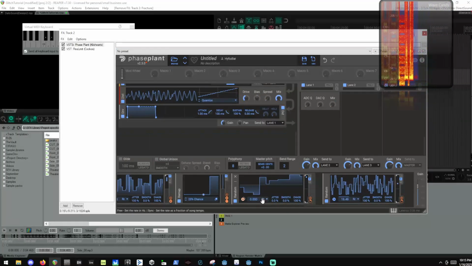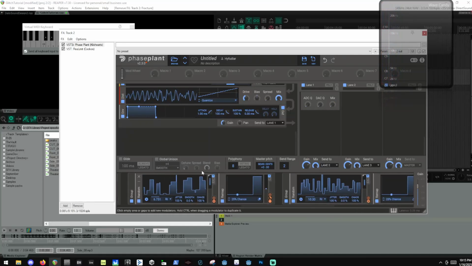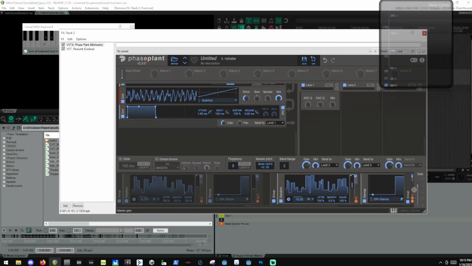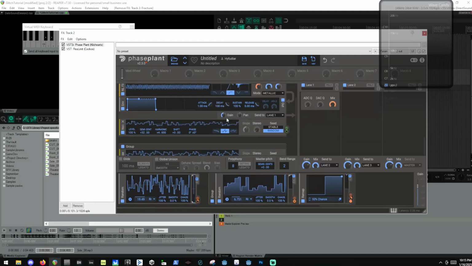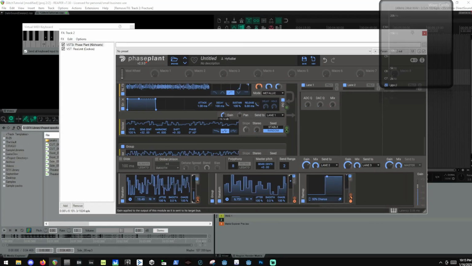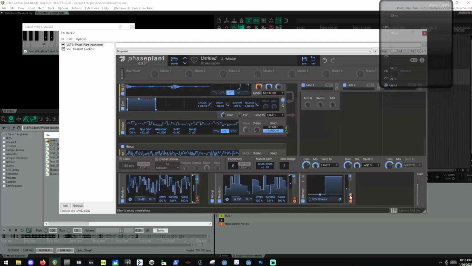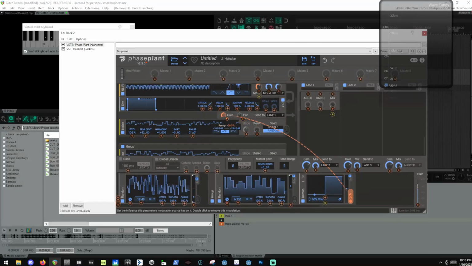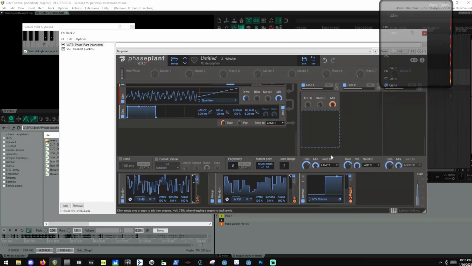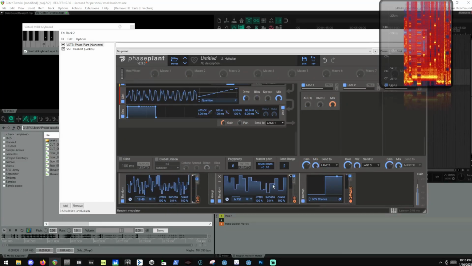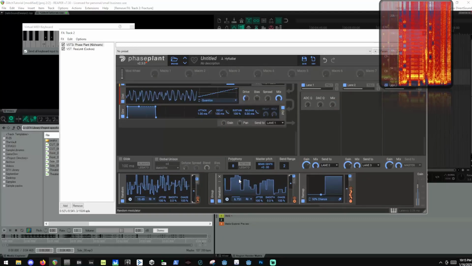So, this is, yet again, another use of the random binary modulator. You can get another one of these and turn this one down, and turn this one up. So now it's switching between them randomly.